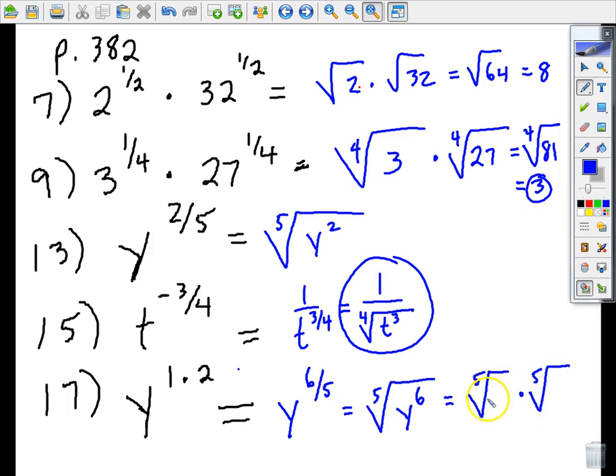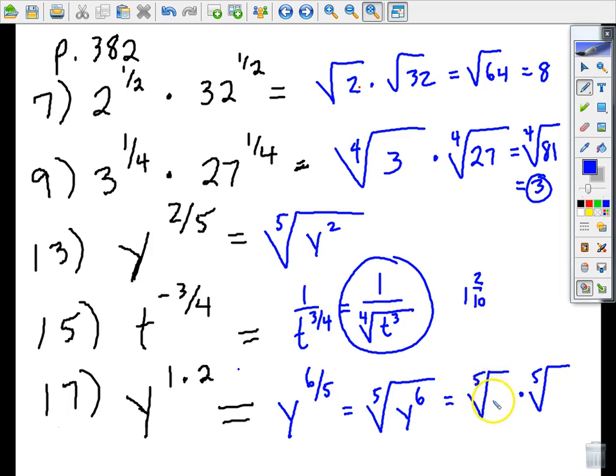So, Emily, what will go in the perfect 5th root group? I'm going to say a question. Oh, okay, go ahead. How did you say you got 6/5 again? 6/5, we started off making this 12/10. And if you don't understand 12/10, you could start off as 1 and 2/10. I thought it was 1 times 2. No, it's 1.2. Oh, okay. It's a decimal. My writing's not real good.